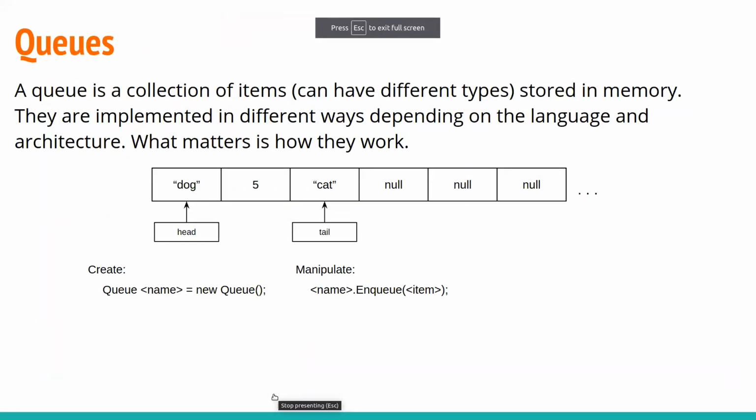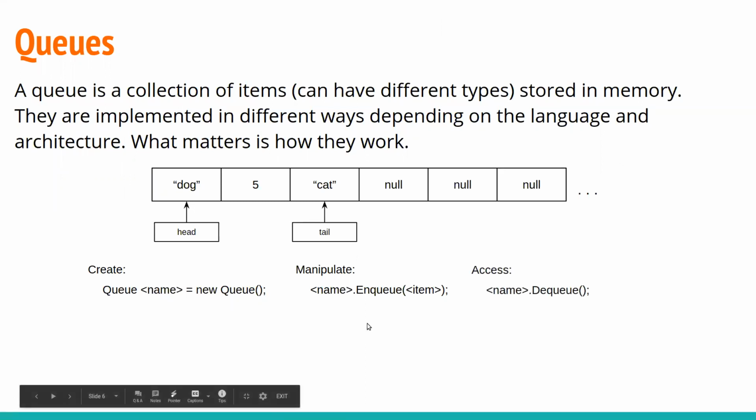Okay, so we know how to add to the queue. We use the command enq. That adds to the queue. But we now want to discuss how do we access the queue? How do we actually use the queue? We now know how to add things to the queue, but we actually want to process the things in the queue. And in particular, there are 2 commands that you need to know here, and then one extra third one that's kind of obvious, okay? But the first 2 are slightly less clear about the distinction.